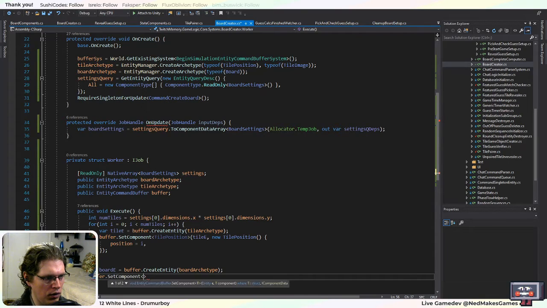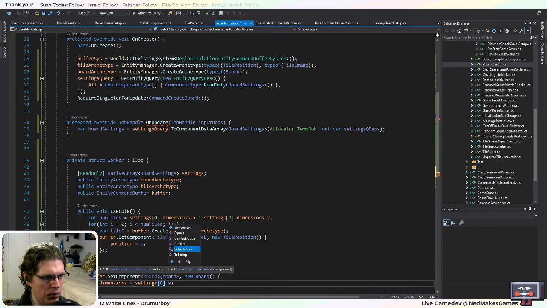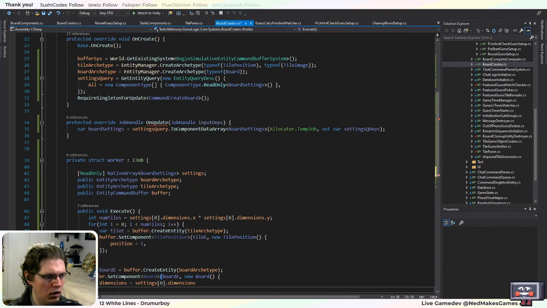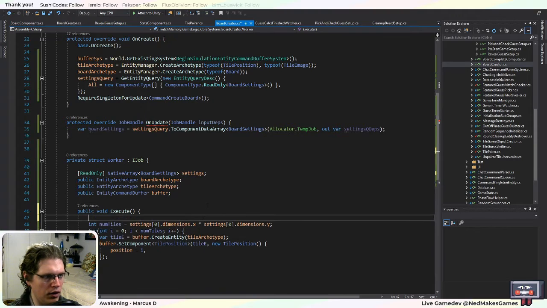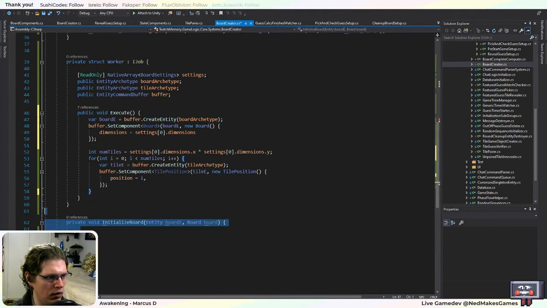So set component, dimensions equals settings 0 dot dimensions. And I think it makes more sense to move this above the tiles. Not that it makes any difference. So we can get rid of that function.